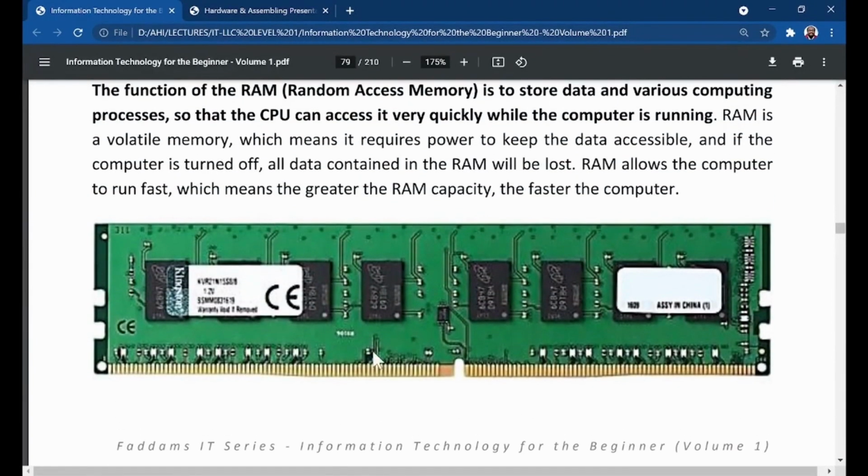So first of all, this is how our RAM looks like. Have you seen anything like this before? This is called RAM. It's called what? I didn't say ROM. I said what? But do you know there's something called ROM? I'm not talking about ROM. Alright. I'll be asking you to tell me the difference between RAM and ROM very soon. Alright. So what are we talking about right now?